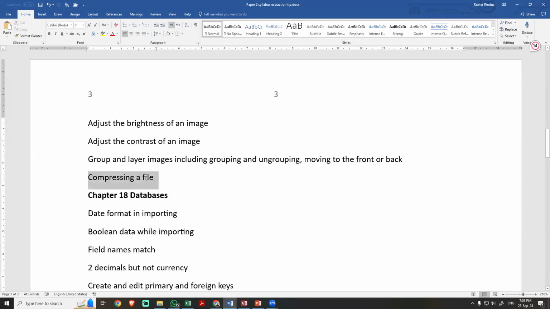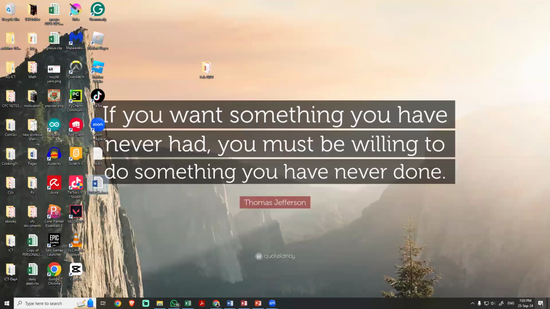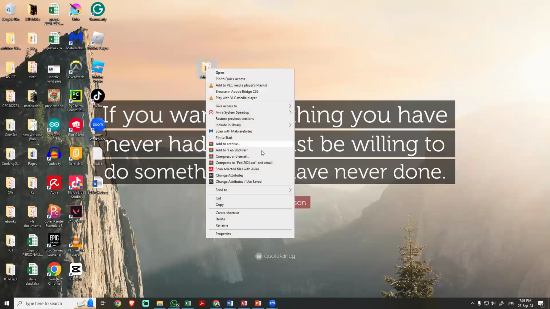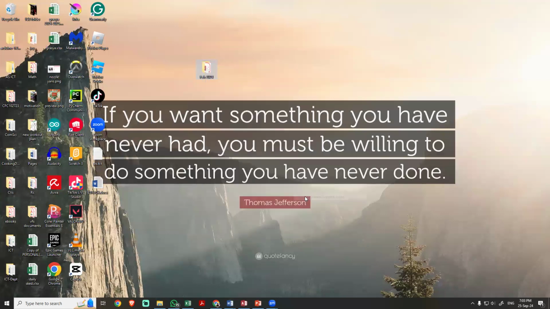This is important also. Do you know how to compress a file? Right click and then the zip file. Compress. All right, so again, to compress a file, for example, these are all your works and they're in one folder. Right click on it and simply send to, the easiest way. Send to compressed folder, and you will have this file. They might ask for a screenshot of how to compress a file. Who knows? It happened one time.